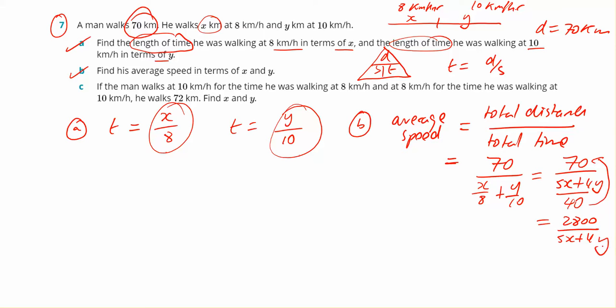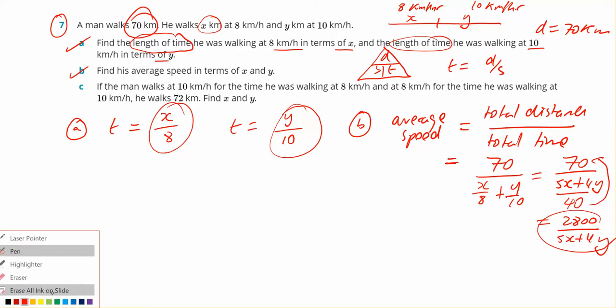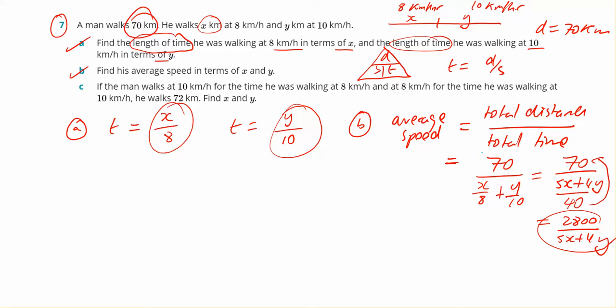Okay, and we're done. Now, you'll notice at the back of the book, the answer is slightly different. Instead of putting 70 there, they've just put x plus y, and they've simplified that way. I personally don't necessarily agree with the way the book does it to get the answer, because we already know what x plus y is. So just so you know, there's a discrepancy between my answer and the book's answer.